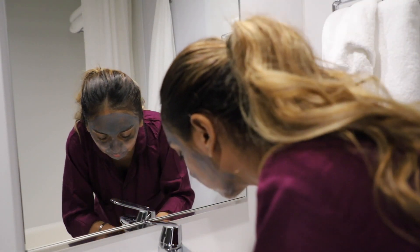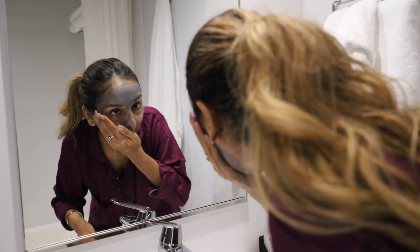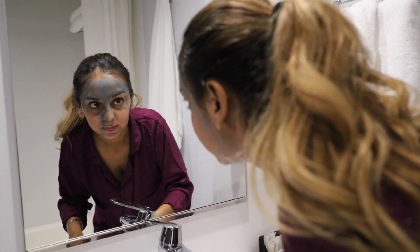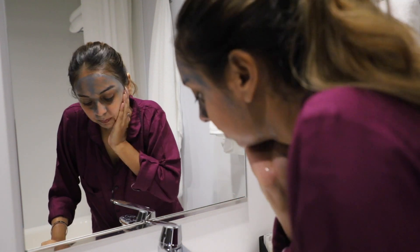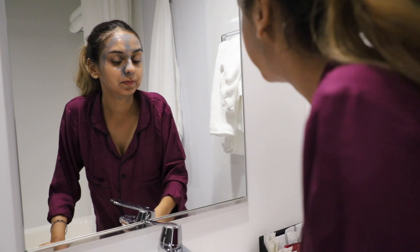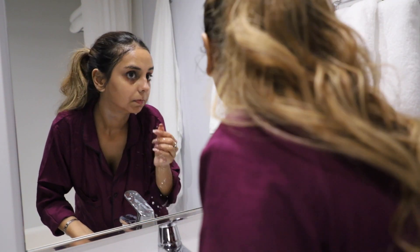About 15 to 20 minutes later, your face is ready to be rinsed and washed. You can just use a wet wipe to wipe it off if you want. I prefer water because I feel like it adds to the nice texture and hydration that your skin might need at the end of the mask. I'm looking a bit clumsy on camera doing this because I was conscious about looking messy, but you guys know how to wash your face — I'm not going to stress on that.